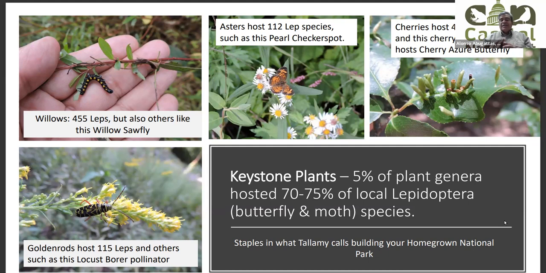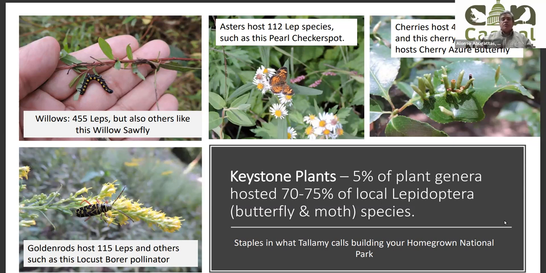And what Tallamy points out is that if you look at the entirety of how much property is not owned by parks, it outweighs any of the largest national parks we have together. So you can be part of what he calls the homegrown national park. You plant native plants, you sign a pledge to do so, and that goes a long way toward preserving wildlife habitat and helping wildlife. Some of it, you may plant because it's a pretty plant, but as long as you're planting native plants, you help everything else.